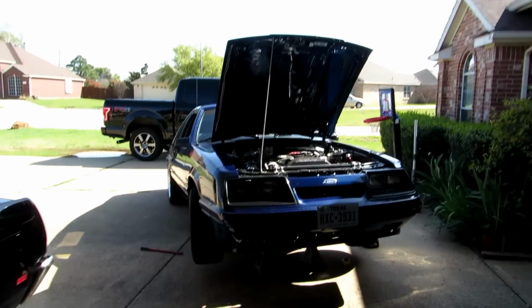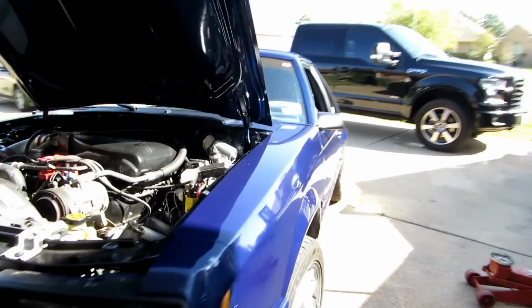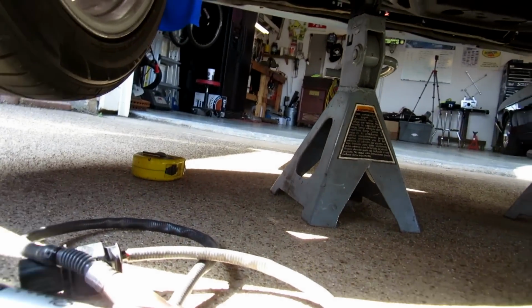Okay, we got the car up, and even though I can use the existing oxygen sensor bung, I think I'm going to put it right behind it just to utilize it in case I ever need it in the future for tuning. I don't want to get rid of an oxygen sensor that I might need for some reason. Let me show you where I plan on putting this.